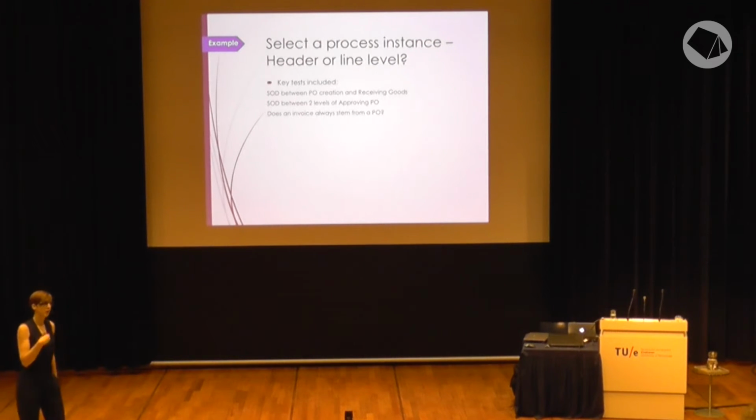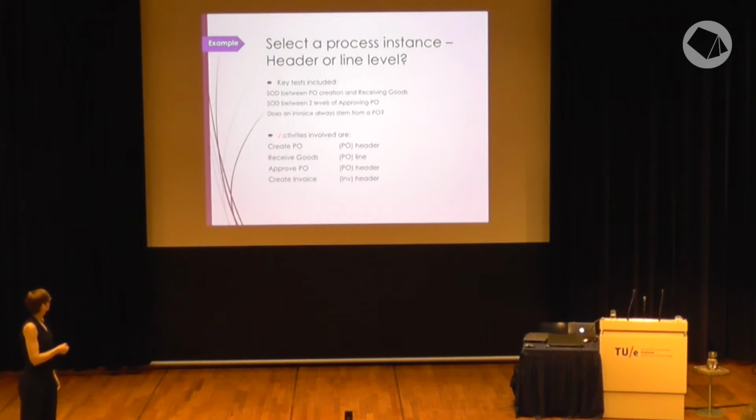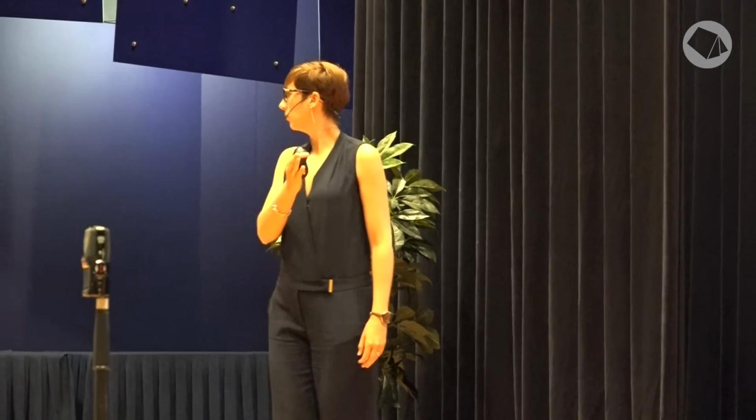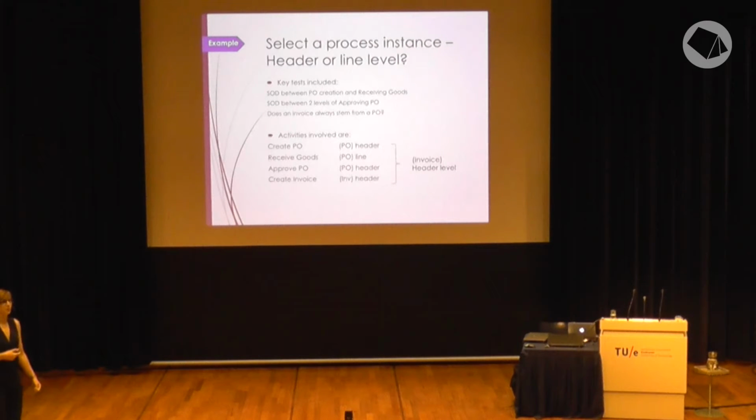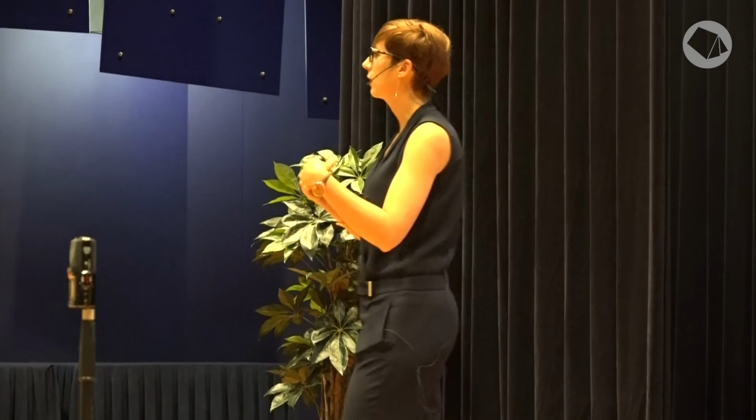For this dimension, we were going to check the key tests that we already formulated. These are the key tests repeated. The activities involved in these tests are only those 4. And I've put in a column beside that on which level those activities are situated. We take the highest level, so the invoice header level is chosen as a process instance. Now, as I said before, if you also have activities on a lower level, like for example, here we have receive goods, which is captured in the table with PO line information, like our 100 or 1,000 blocks of paper received or not. That's captured in the table with purchase order line information. We have to decide our aggregation level if we're going for that choice of invoice header as a process instance.